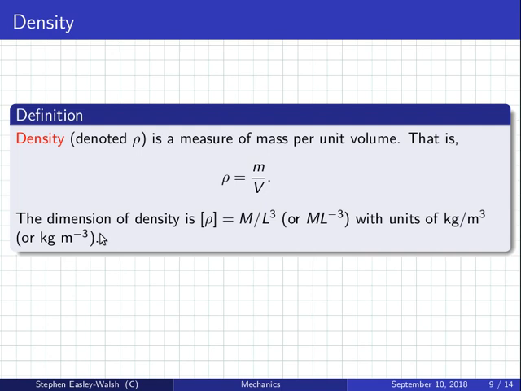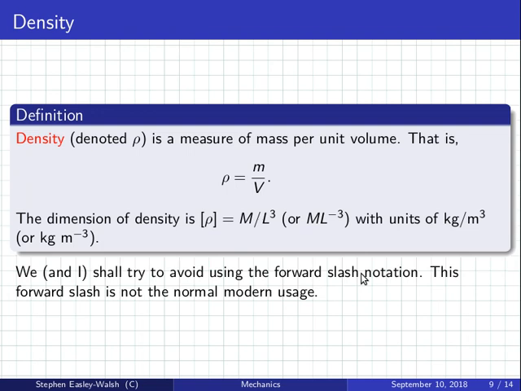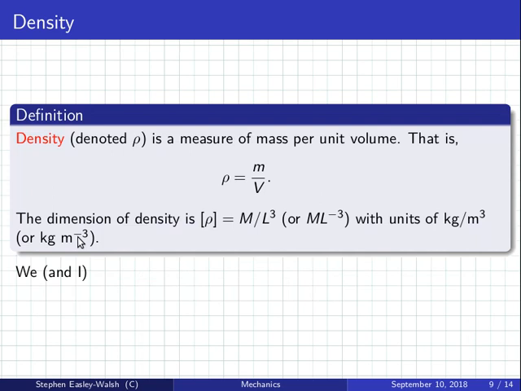Now, some people write it like this, with the slash, and some people write it with the minus. So for you in school, did you write it with a slash or with a minus? Slash. And for you? Minus. Ah, 50-50. Okay. For this course, we try to use minus, because the normal thing nowadays in most physics books is to use the minus. So we can try to remember that for the exam. You'll need to write this definition down, so please write down carefully. You don't need to write both, so you can just write the minus one.